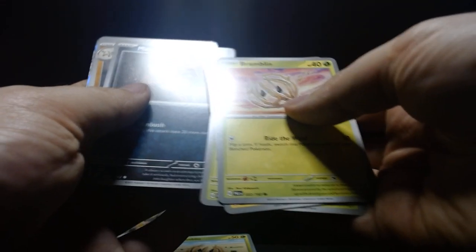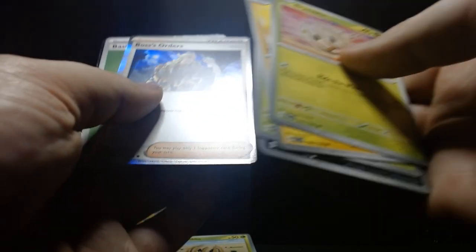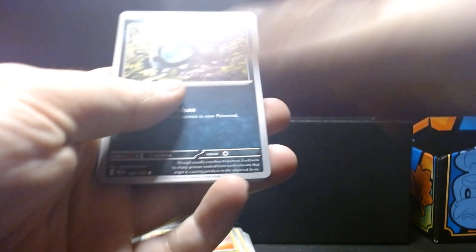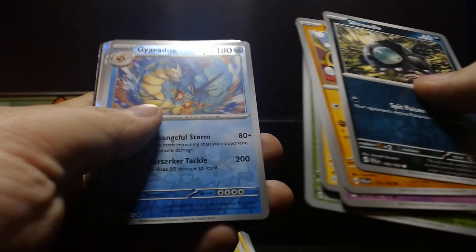Oh, buddy. Marianne, Shinx, Nibble, Marcius, Primeape, Mischievous, Cumby, Boss's Orders. Phalanx, Jigglypuff, Tabatube, Climbless Wastelands, Primate, Gyarados. Gyarados. Why did I get two Gyaradoses?